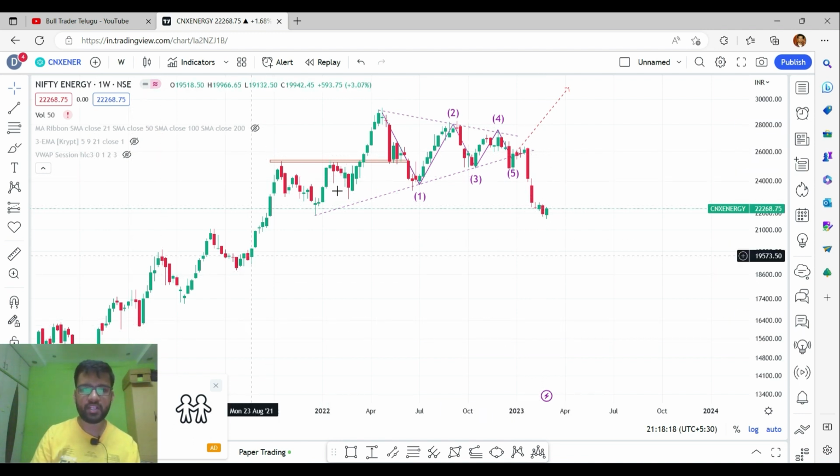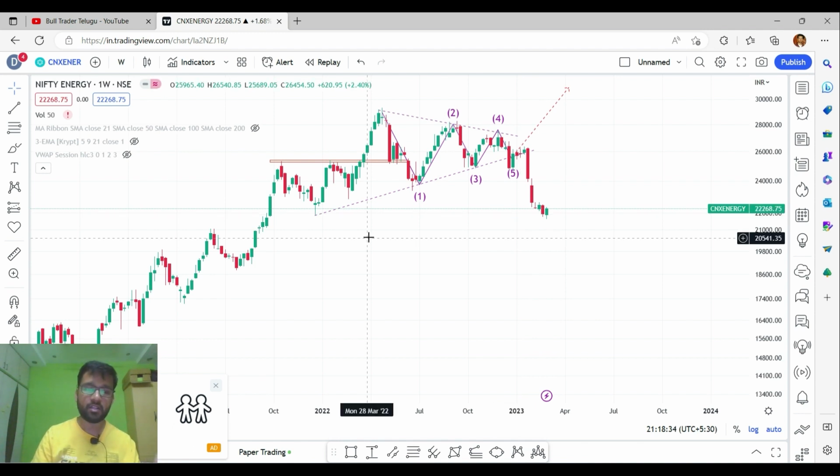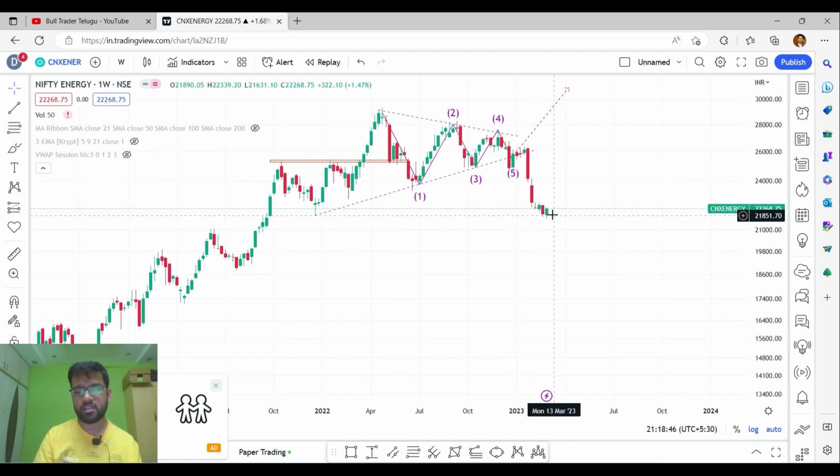As the market went up and is again coming down, in the higher time frame, that is the monthly time frame, we can expect a good correction. It can be an intermediate trend, or in the primary trend we can see a good correction in the Nifty energy. From there it can resume its primary trend; in the secular or primary trend, the main trend will be bullish only. But in the intermediate trend, as of now, Nifty energy is facing its correction, that is a bearish trend. So this is about the Nifty energy.